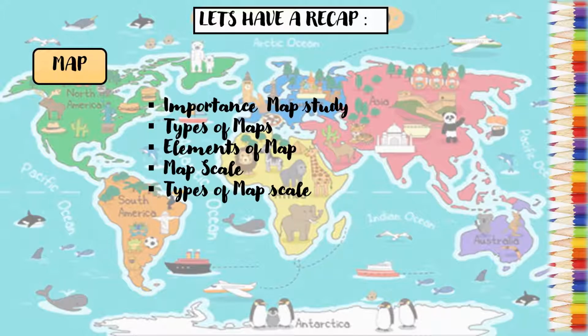And also we studied map scale. So in a map scale, it is very much essential to correlate the distance between 2 points on a map and the actual distance between these 2 points on the ground. The ratio of the map distance to the ground distance is the map scale. There are three ways of expressing the scale on the map, that is verbal scale, numerical scale and graphical or linear scale.